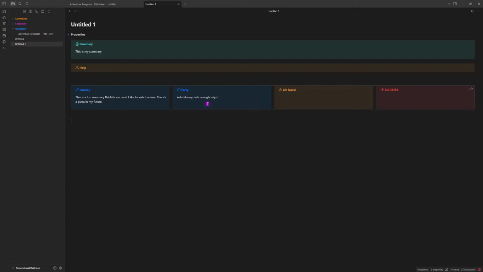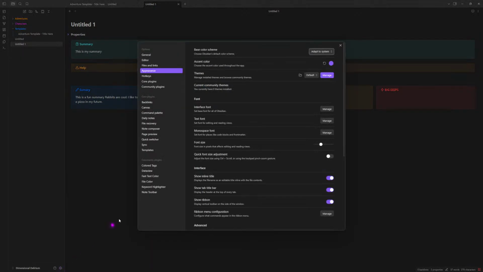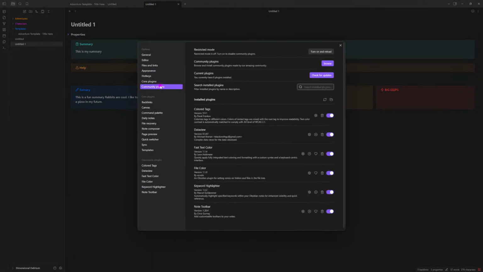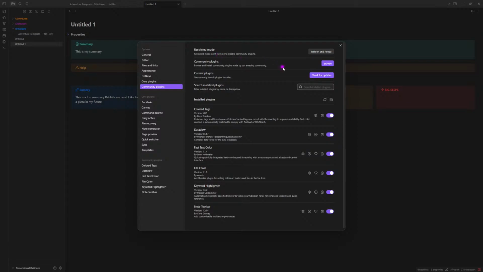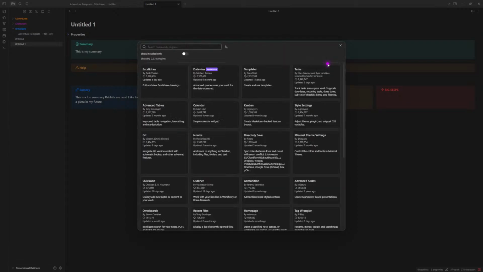So yeah, like I said, there's also a plugin, and I'll show you plugins real quick because I use a few plugins as well. Go to community plugins. Make sure restricted mode is off. And I'll tell you if restricted mode is on or off right here. So I have restricted mode off, so I can use plugins. Then community plugins, you go to browse, and you can search. You can see I have the Dataview installed because I want to try out database things later. But yeah, you can see all the different plugins.